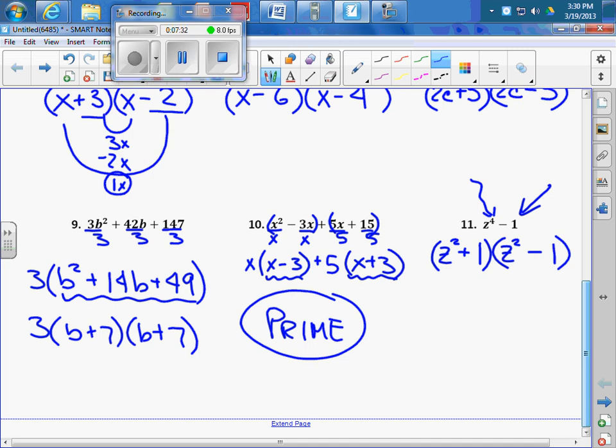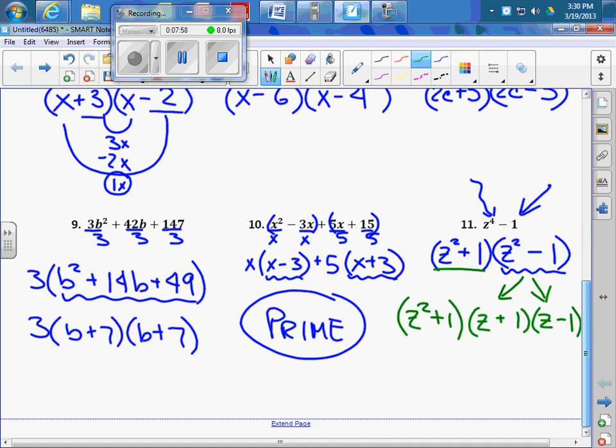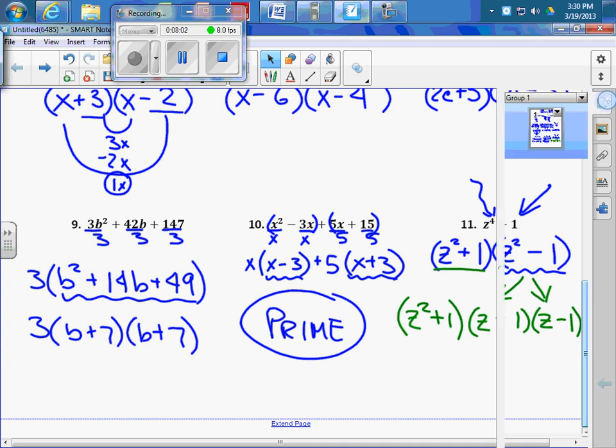But at first thought you might think that we're done here, but we're not, because this z squared minus 1 is a difference of two squares again. It can be factored into two sets of parentheses. Square root of z squared is z. The square root of 1 again is 1. 1's plus and 1's minus. This one cannot be factored again, so we just bring it down. We get z squared plus 1 times the quantity z plus 1, z minus 1. Let's go to the next page.